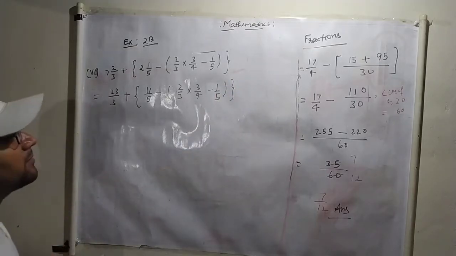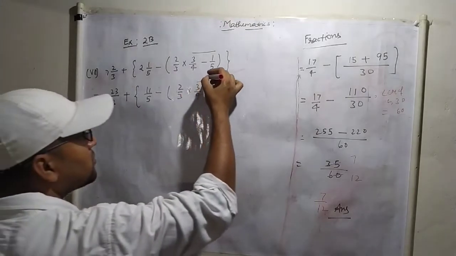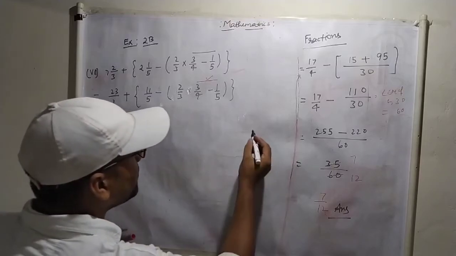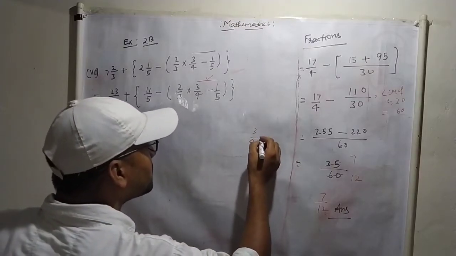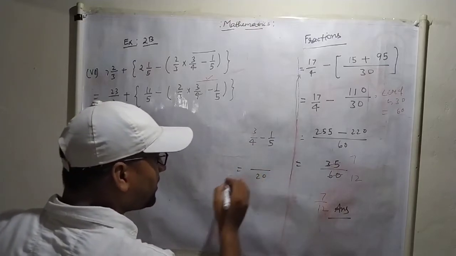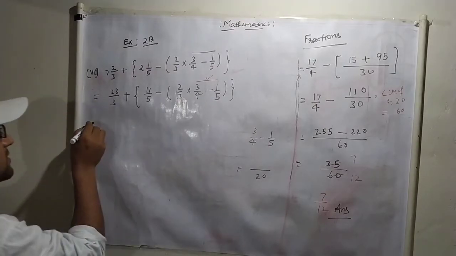This one has a bar bracket given. So first we solve this bar bracket. First I'm going to solve this bar bracket, students. In this bar bracket, very easy, students, 3 upon 4 minus 1 upon 5. Taking the LCM of 4 and 5, you get 20. 4 divides 20. Here we are going to solve this one, students.